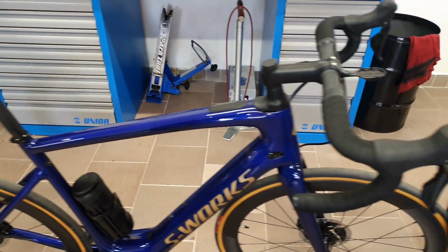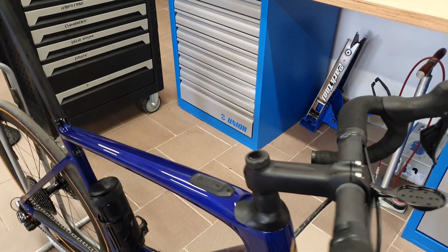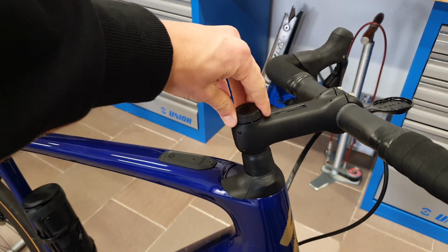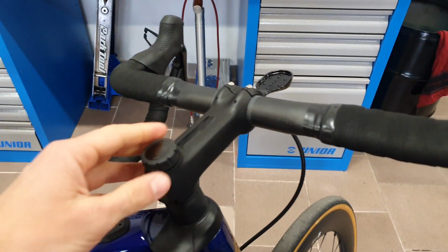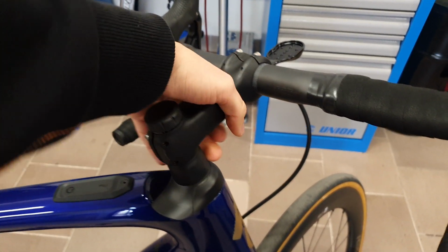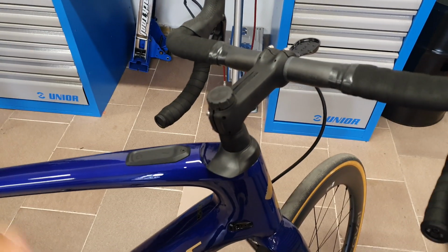So let's start at the front. This is a part that's shared with the Roubaix. So you get the FutureShock 2 lockable suspension system, which takes the edge off hits at the handlebar, and it is fully lockable, or you can adjust it really soft for a really cushy ride.